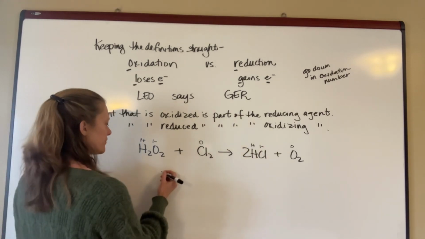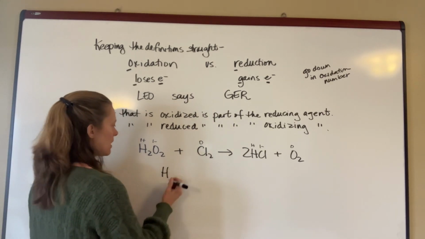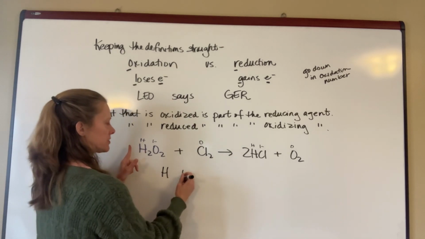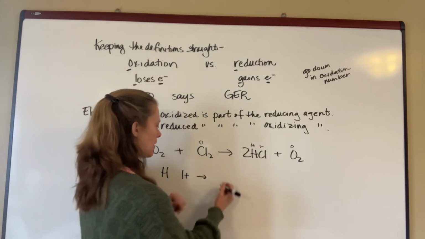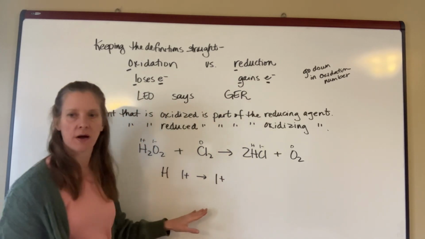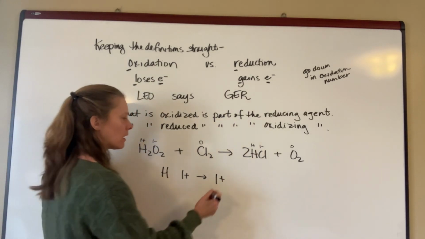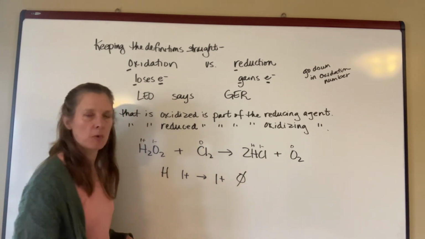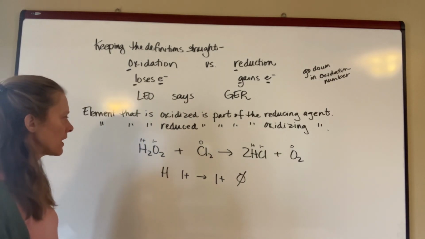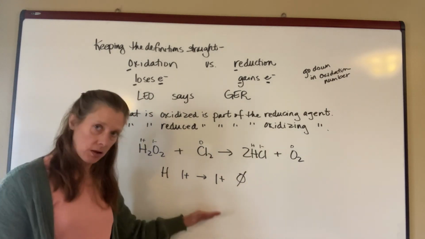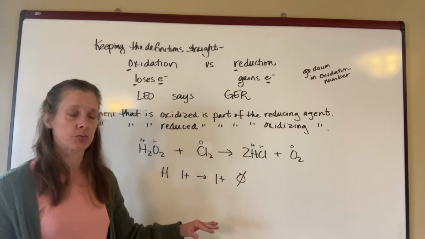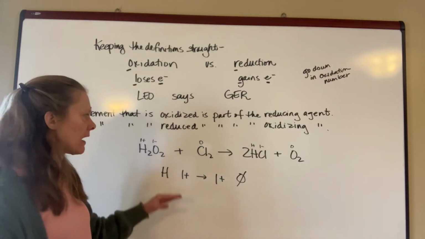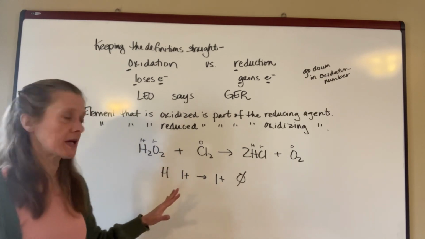So if I look at the hydrogen, it has an oxidation number of +1 on this side, and it has an oxidation number of +1 on this side. So here, I don't have any kind of a change in my oxidation number, okay? You don't have to write all of this out, by the way. I'm doing it just to make it more obvious as we're going through it. I don't expect you to write it out. You'll just be able to look at it and tell.